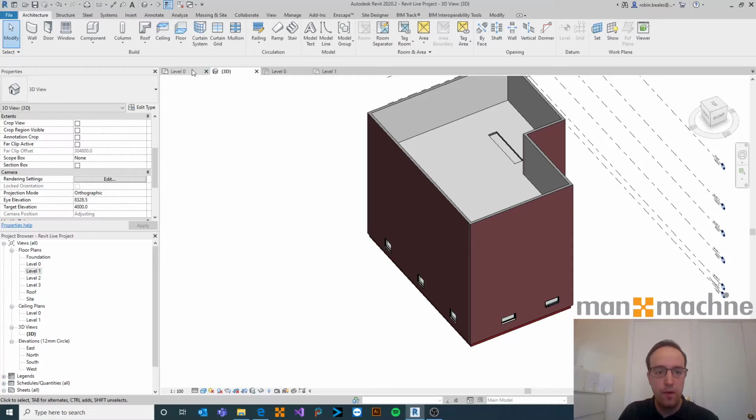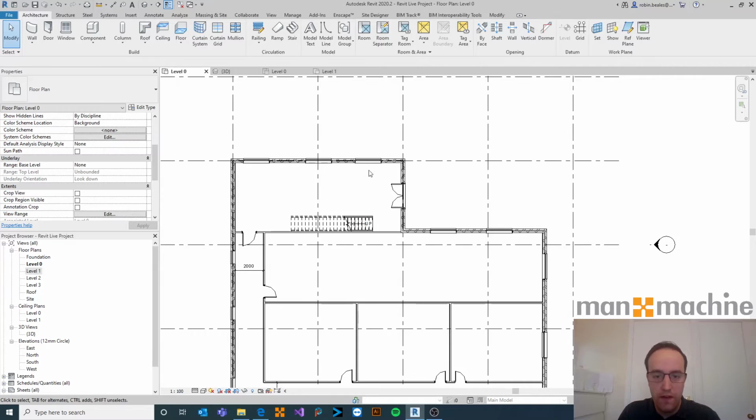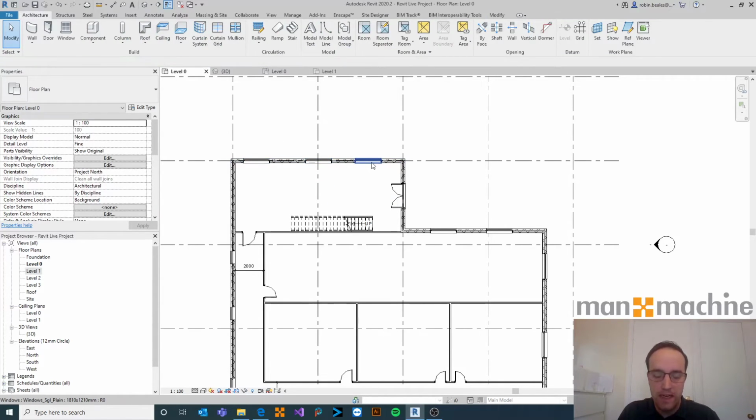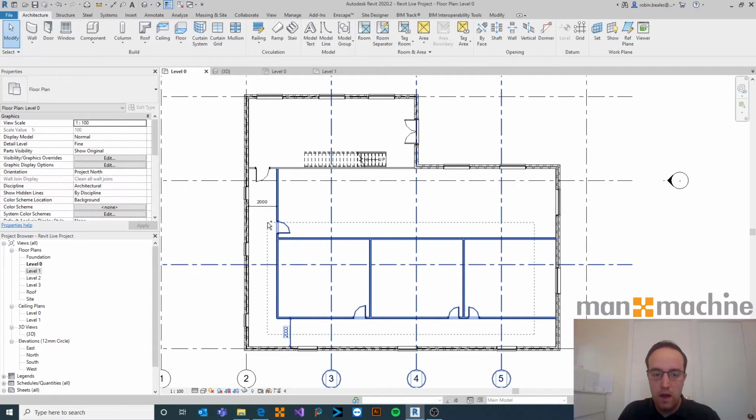I'm then going to go down to level 0. And I'm going to go ahead and choose all of the different elements that I want to copy up. So all of my windows, select. You could right click them and say select other or select similar to go and select all of the same of those windows. But it's worth, as you're new to this, just getting used to using those selection tools. So make sure you don't do what I did there and let go of control.